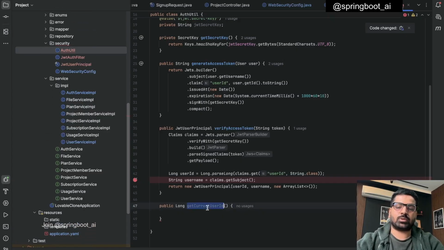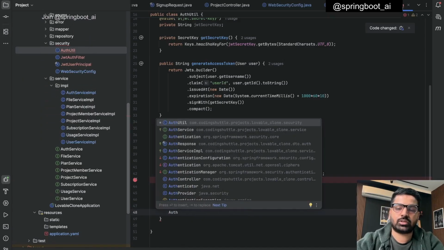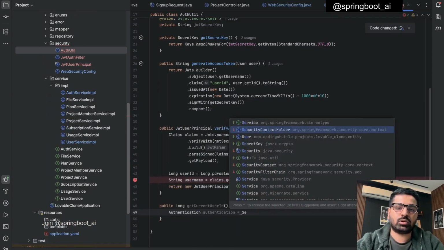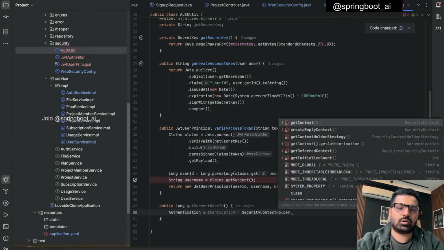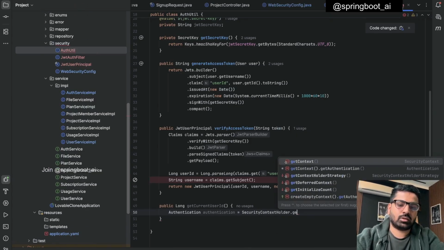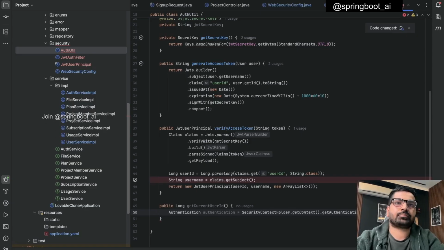This will help us get the current user's ID from the authentication. So authentication equals SecurityContextHolder.getContext().getAuthentication(), right?